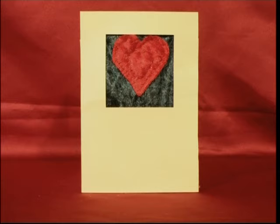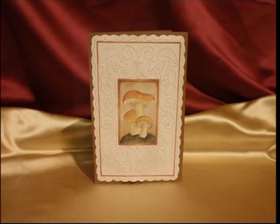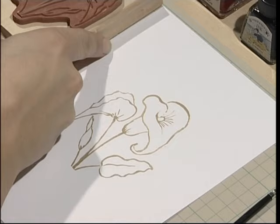Sadly, our time looking at making greetings cards is rapidly drawing to a close, but we just have a few minutes left to look at some ideas for introducing children to card making. Many of the designs we've already looked at can easily be handled by younger card makers. Preschoolers will get a great deal out of stickers and stamps, and you can be sure that grandparents will treasure any creation handmade by their grandchildren.